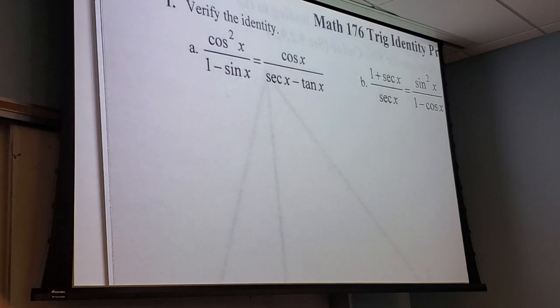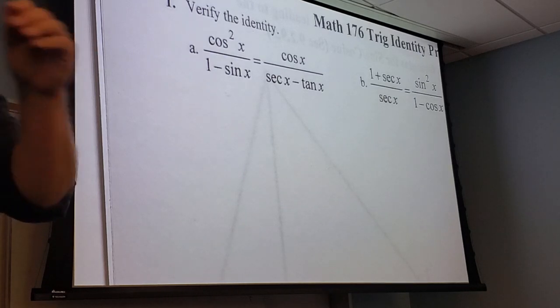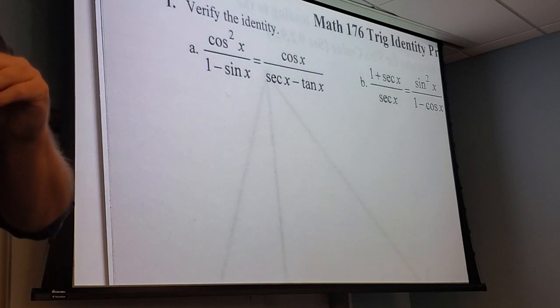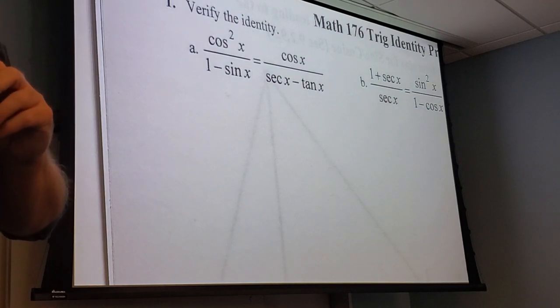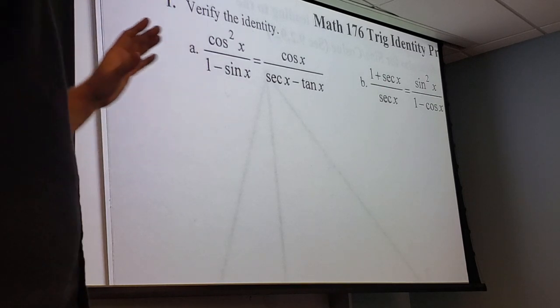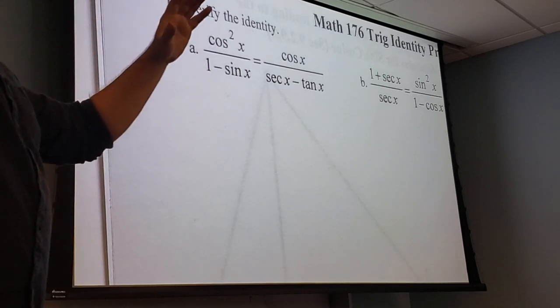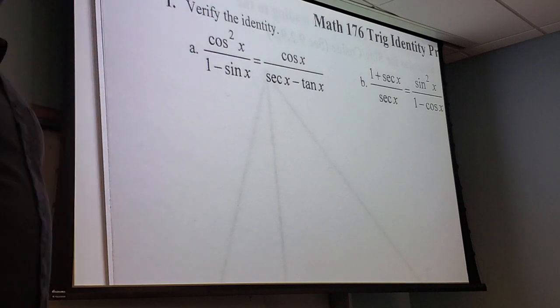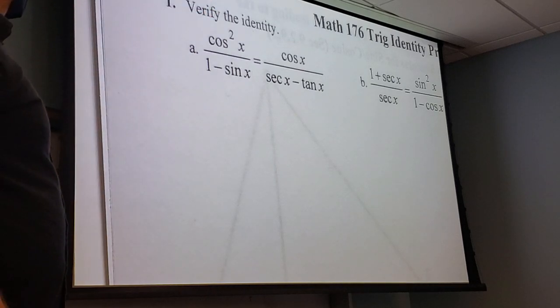All right, you want to do it, so you have a suggestion on what to do? No. Well, then why do you have it? So let me ask this in a different way. Does anyone have a side they see they can do something? The right. Okay, so it didn't mean the left was wrong, but what could you do on the right? You can convert secant to... All right, I love it.